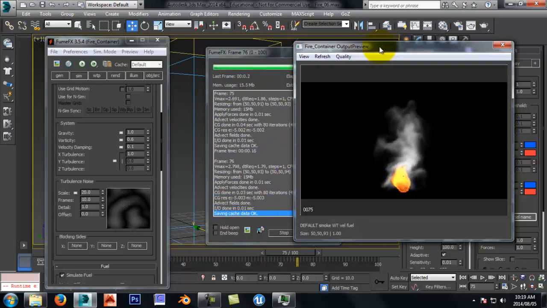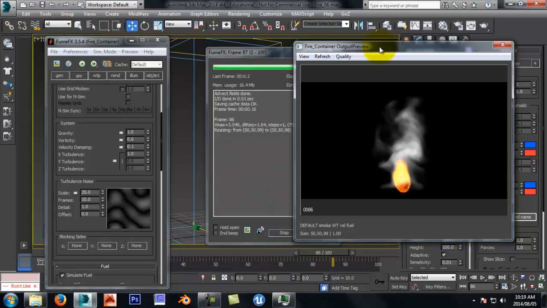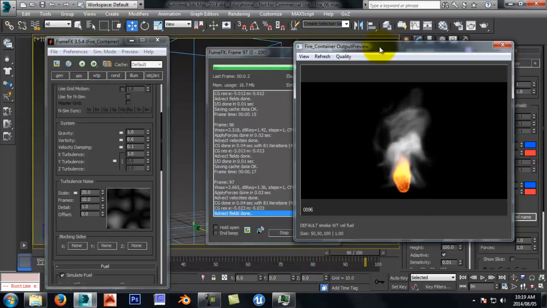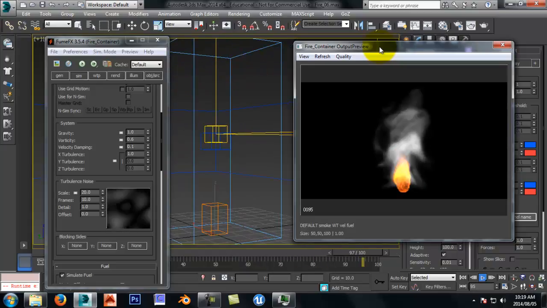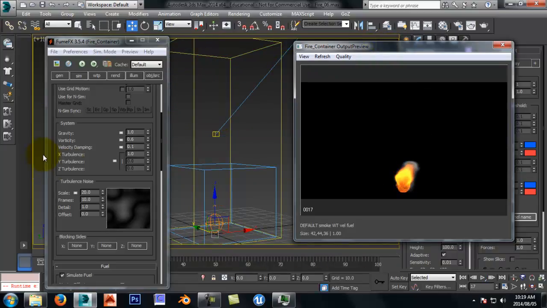It'd probably be good for more magical effects versus realistic particles. And you can see it's a lot crazier. The movement's insane. And you can also allocate it to be turbulent in the X, Y, or Z independently. I'm going to make it 0.1 for turbulence. I don't need it to go that crazy.